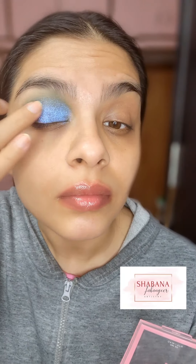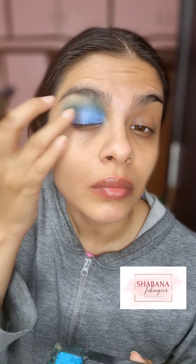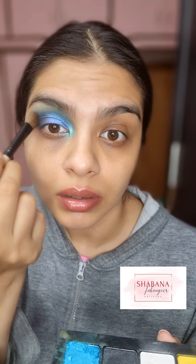The brush didn't work so I went in with my finger — fingers and hands are the best, they do the best work ever. You don't need brushes, trust me. Also, I'm lazy about washing a million brushes so I just do half the work with my hand. This tutorial is going to feature some extensive products because it took a lot to achieve this look. This is an Inglot palette and I'm using a dark blue shade on the outer corner of the eye to give it some dimension, then a lighter blue shade on the inner corner to open up my eyes.